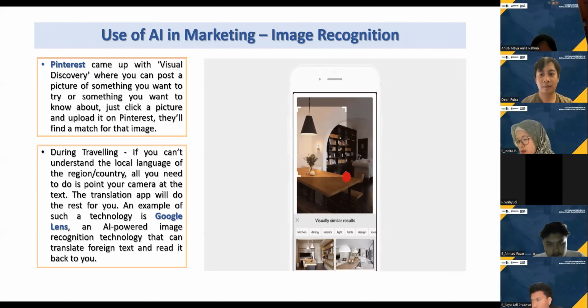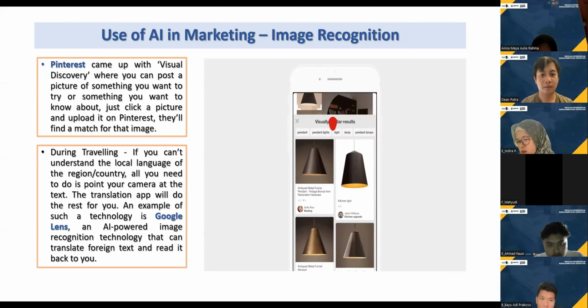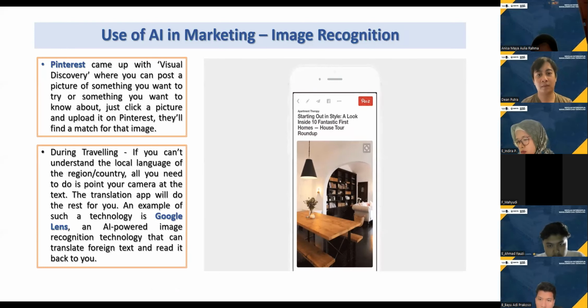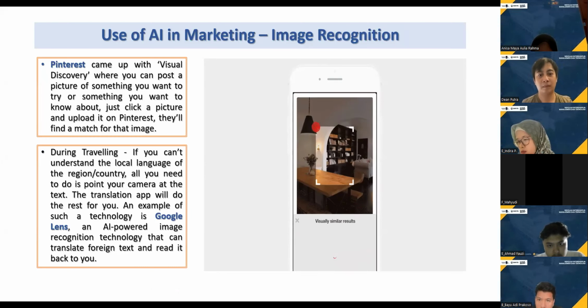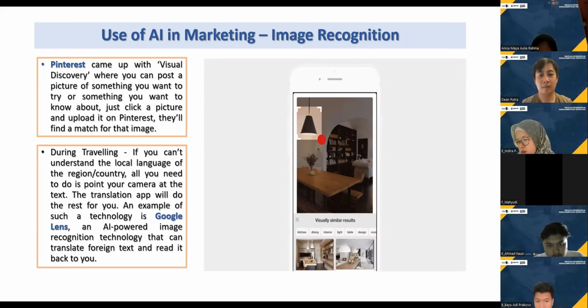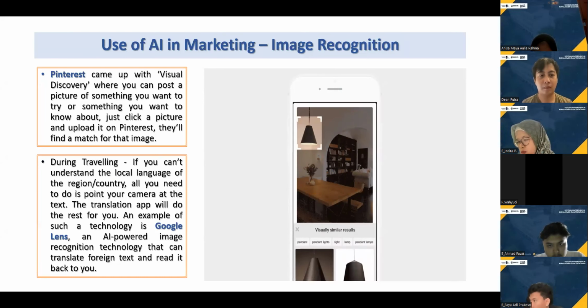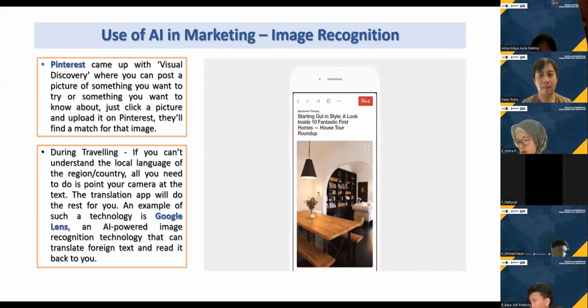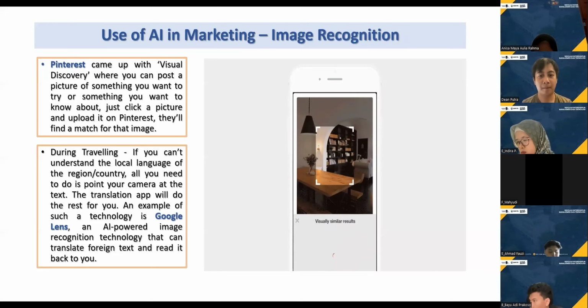Also during travel time, I've already shown you one of the examples, but if I am traveling to France and some instructions are written in French language, which I do not understand, then Google Lens is one such tool, which again uses artificial intelligence, where I can just scan what is written in French. I can choose my preferred language, for example English, and Google Lens will translate that from French to English.